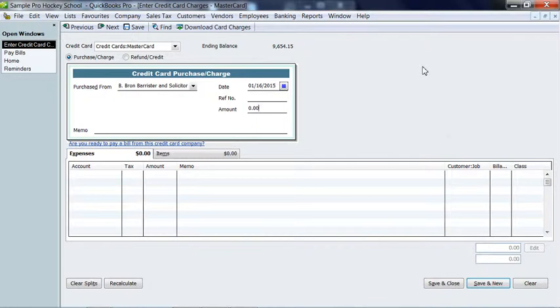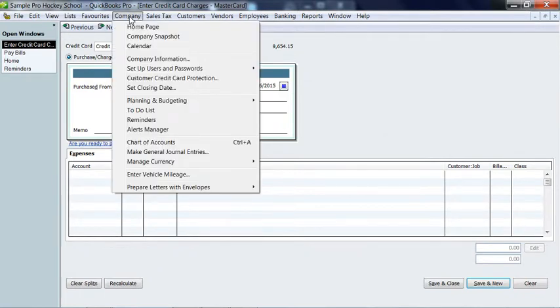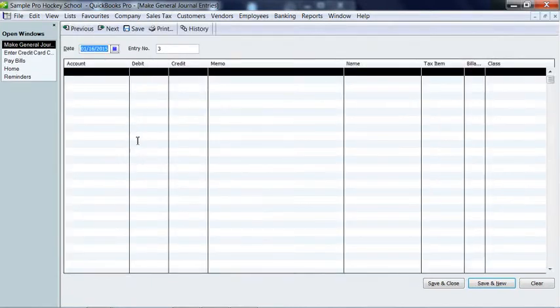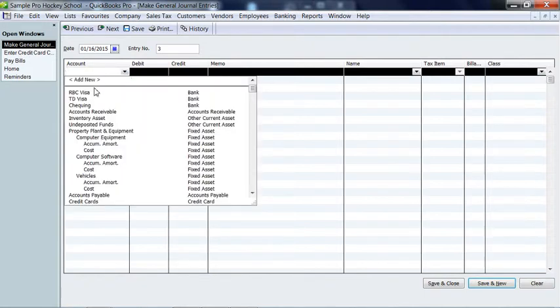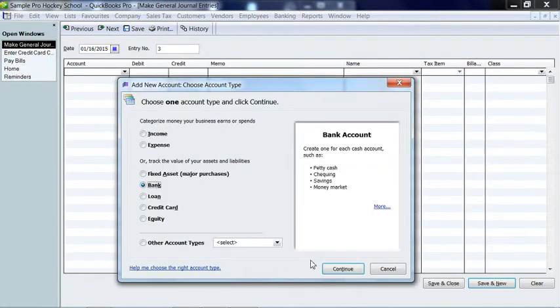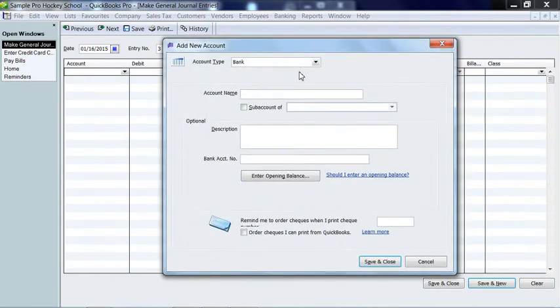Or you can just run a tape and add up your monthly cash purchases by category and enter them all in one summary. So to do that, you'd go to Company, and this is something I hadn't shown you yet, and you may be using this for incidental entries. So you go to Company and go to Make Journal Entry, and you would have all of your cash receipts all added up. We don't have a cash account, so we're going to add one. We'll set it up under bank, and then we'll just call it cash.